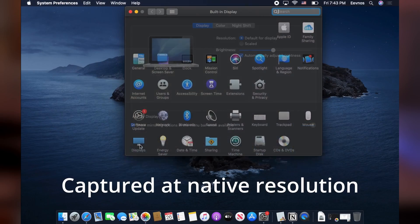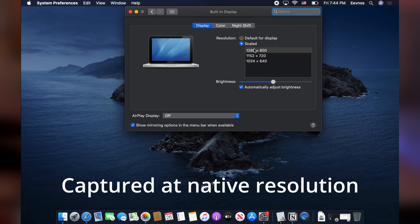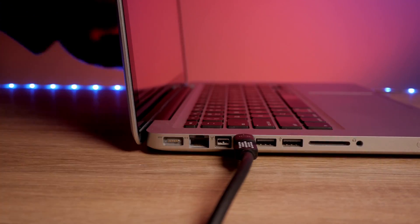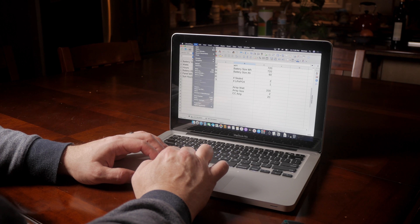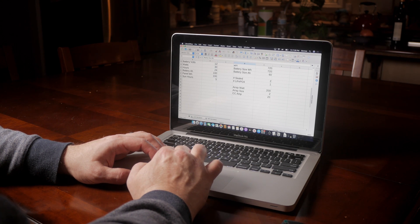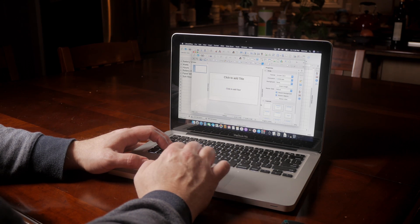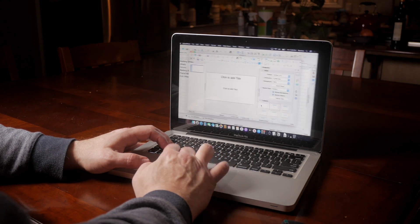There is one limitation in general usability, and that's the screen resolution of this machine — it's only 1280 by 800, which is pretty small. But it does have a Mini DisplayPort, so hook that up to a monitor and use it with an external monitor at full resolution, and that works really well. The internal resolution for some applications is a little bit small, but for everyday browsing it's fine. Productivity apps like Office and stuff like that work absolutely fine on this machine with no issues other than the screen resolution limitation.